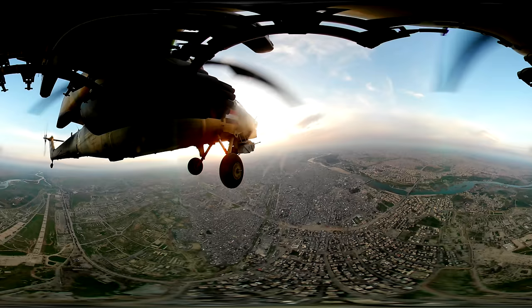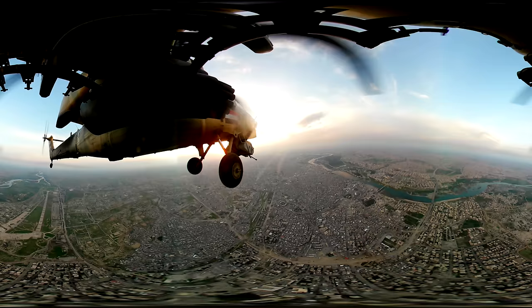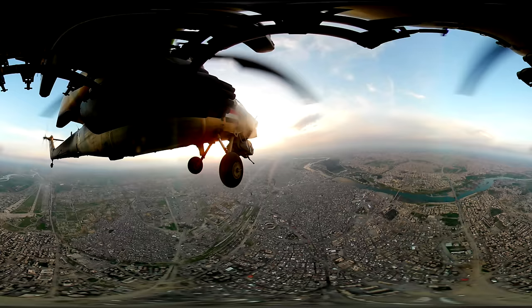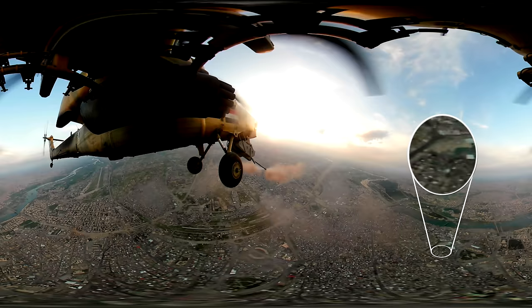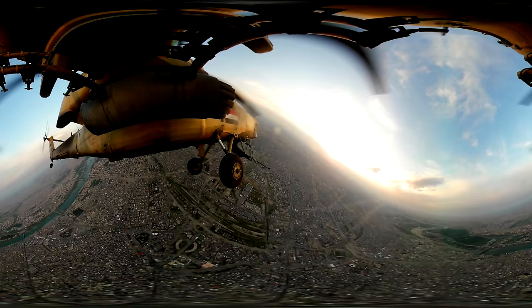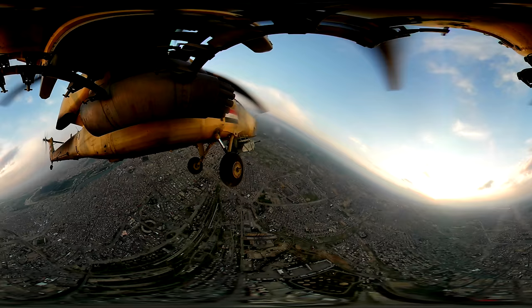At this point the helicopters have been circling for more than an hour without firing a shot. This isn't necessarily unusual because they're waiting for targets to come in from the ground as they offer air cover. Look at the front of the helicopter — they're about to get one. Just to the right of the front of the helicopter, we've enlarged an area. Watch closely — you're about to see a tiny flash come up from the ground. That is return fire coming from the fighters on the ground. It's impossible to say exactly what the helicopter's target was, but we think it's probably something in the old city, most likely the Al Nuri Mosque, because that's where the offensive was taking place while we were filming.